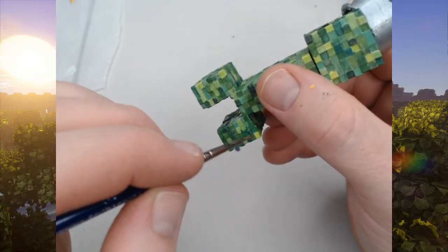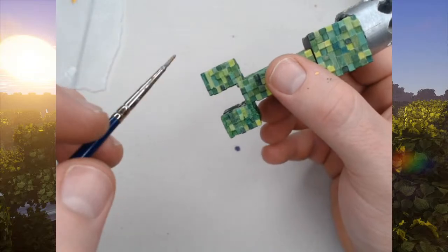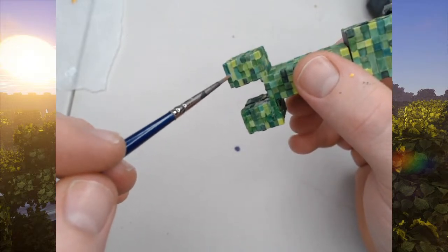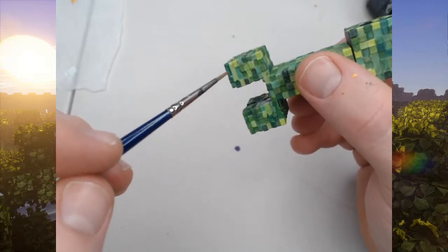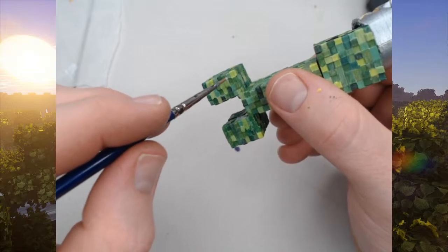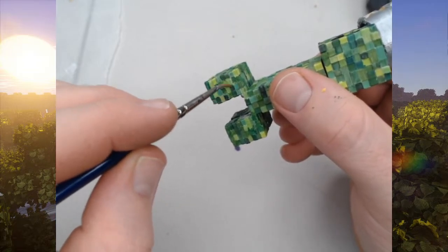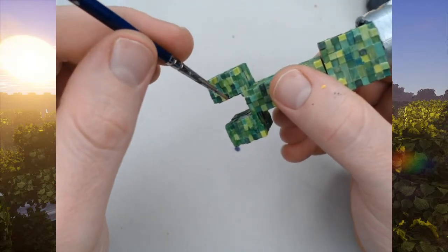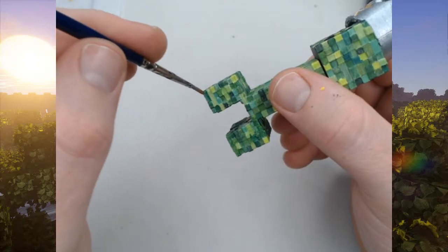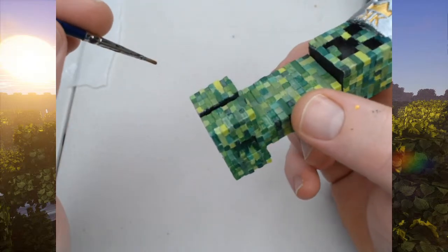Well, first promising thing is the paint is not coming off when it's being brushed on. So that is super promising. Although I know I shouldn't keep doing this because I was just supposed to test it. I can't help myself. I have faith. Maybe too much faith. Just have to make sure that doesn't get on there too much. I don't want big milky pools of it. Okay, it is drying quite matte, and I'm not going to touch that, but it looks very promising.